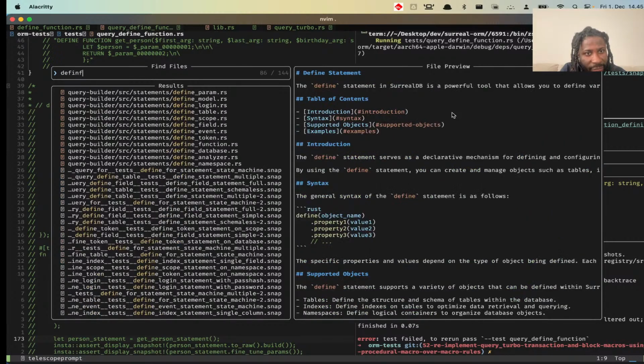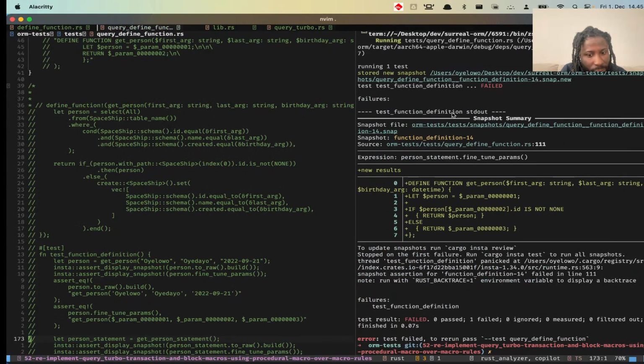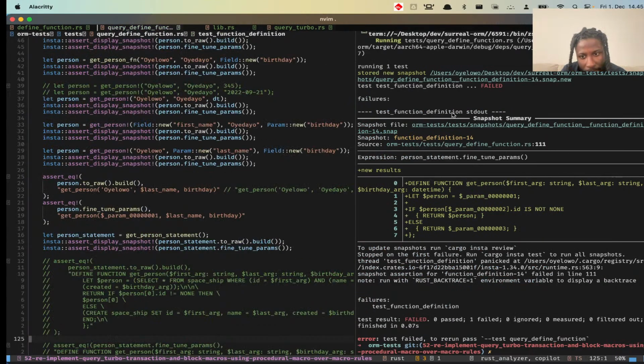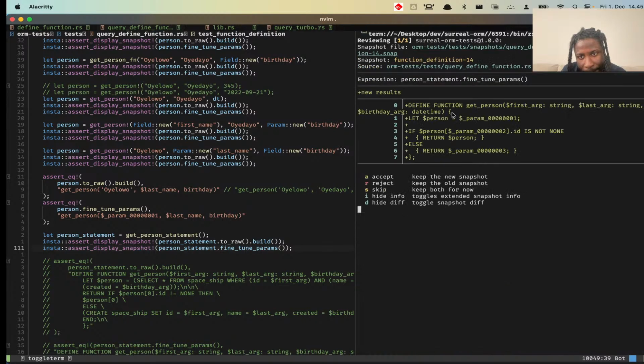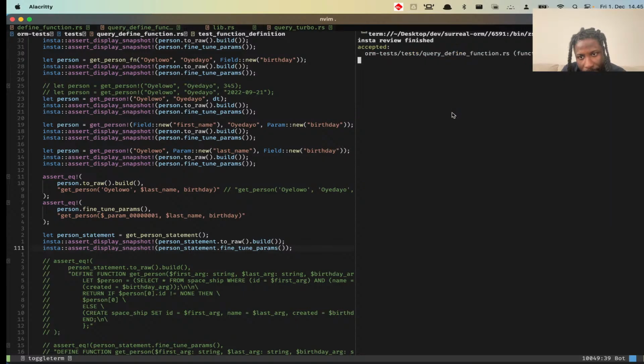So define function, line 1, okay, so parameterized. That's good.